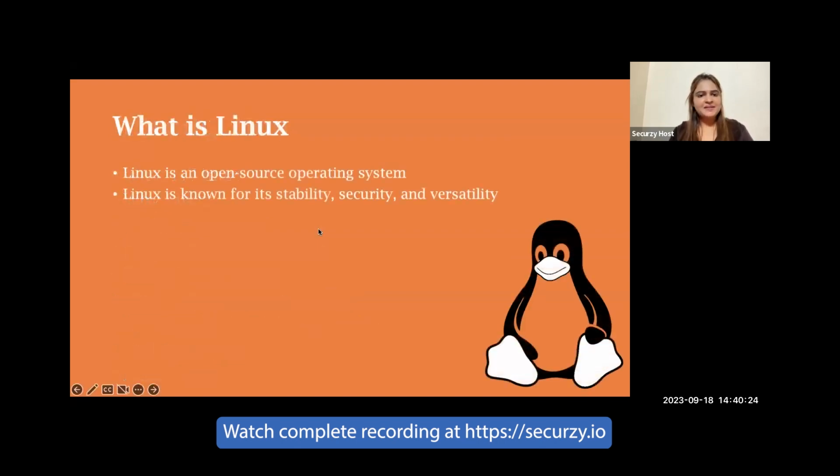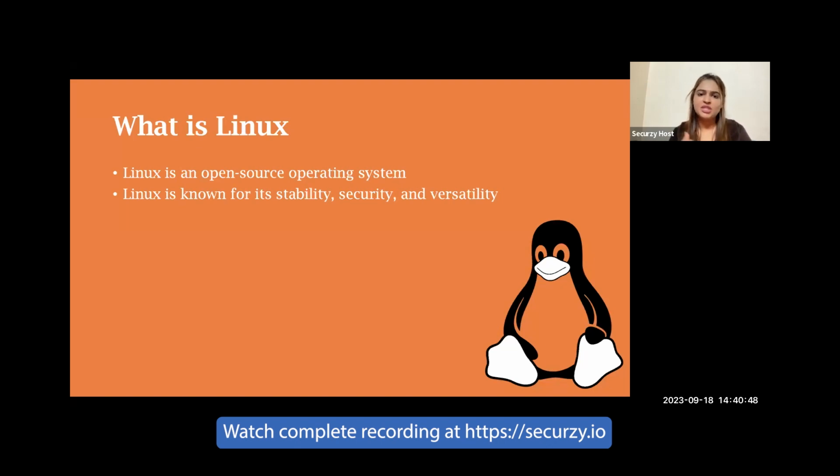So what is Linux? Linux is an amazing open source operating system. Now, what is open source? We have operating systems such as Windows, which is a commercial operating system. That means we need to pay to use it. Linux isn't like that. It's an open source operating system.